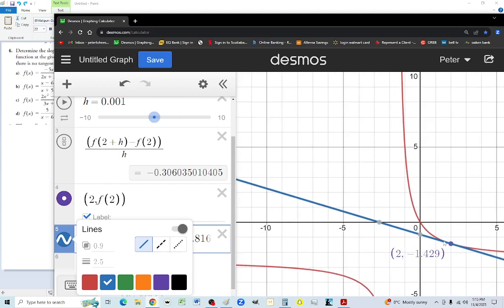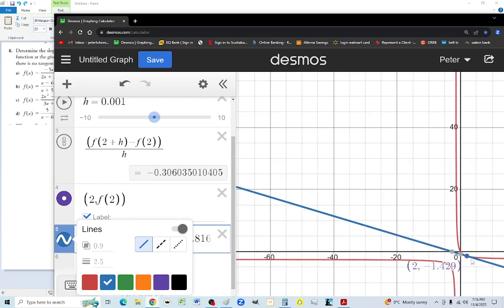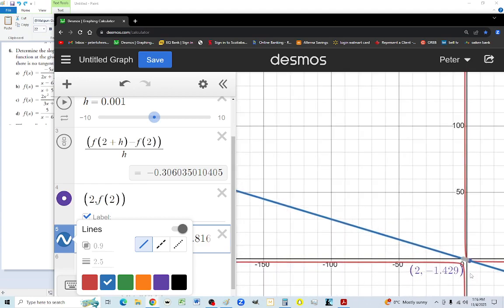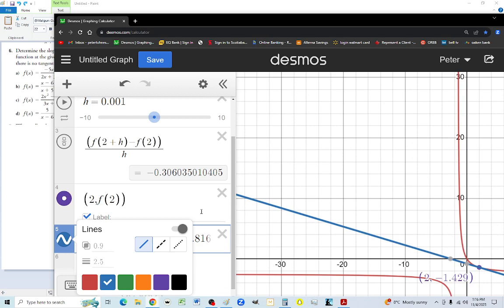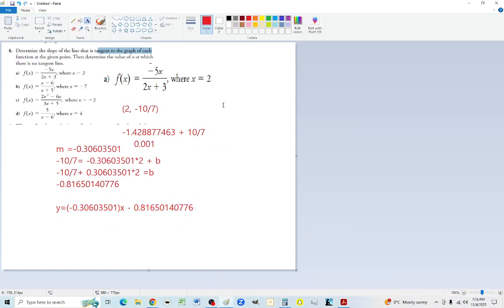which makes sense because you can see that point is kind of going around the bend and flattening out, which means the blue line won't be quite at a 45-degree angle. And so there we go. We've learned how to do a fairly complicated tangent line. Now the other ones I'm just going to let Desmos do it. So that was A.